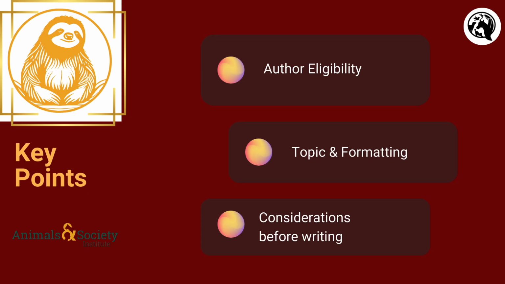Some key points for submission: it sounds obvious, but really follow the instructions. This applies to any journal or conference that you want to submit your work to. Follow the instructions regarding subject matter. Sloth will publish articles and essays that fit within the realm of human-animal studies. This can be from a range of disciplinary perspectives, including philosophy, sociology, history, psychology, etc. However, the focus does need to be on interactions and relationships between humans and other animals, or perhaps human perceptions of more than human animals.